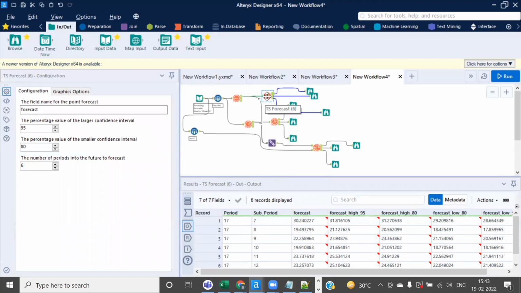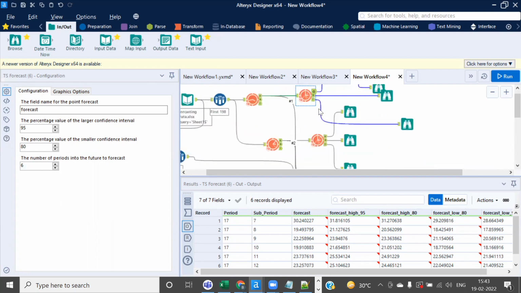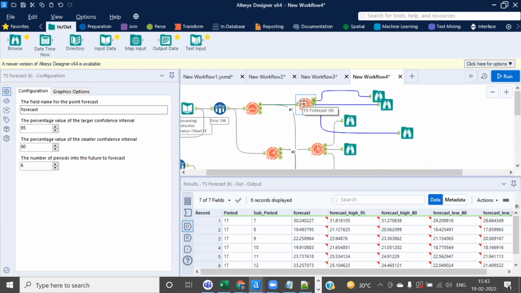Widely used. Using Alteryx or using Python? I mean, widely used by using Alteryx. People who don't know Alteryx will start writing code, R code. Previously, I used R code. I don't know R, but one of my team members wrote an R code for this ARIMA forecasting model. Once I came to know Alteryx also has this feature, we ran with Alteryx. We got the same output.